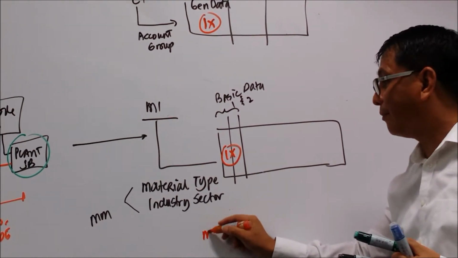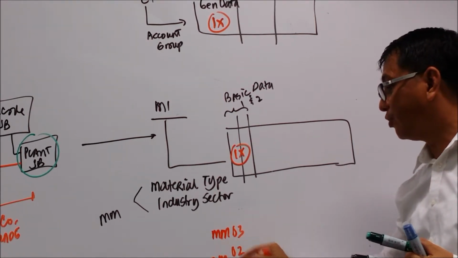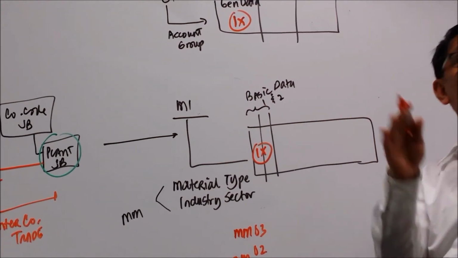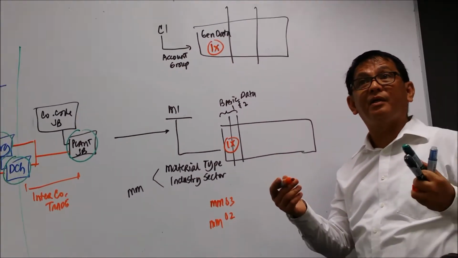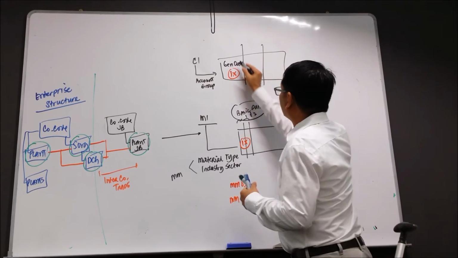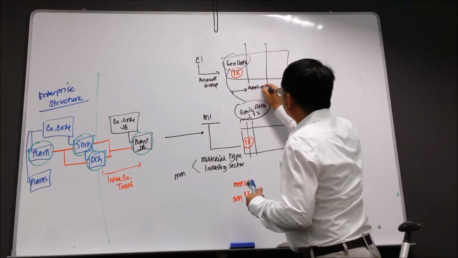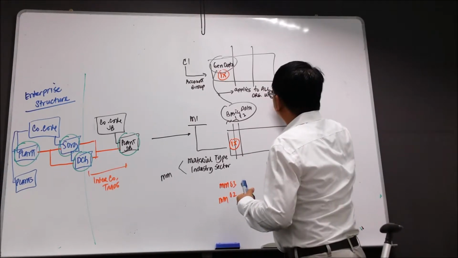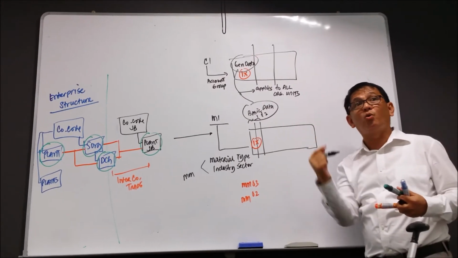So, when you go to MM03 or MM02 and you want to view your material, don't put any info. Click basic data 1 or basic data 2, it shows it to you, because it has no other version, no other copy. That is the meaning of "applies to all organizational units." It just means you don't need to say what copy you want because there will always be one.